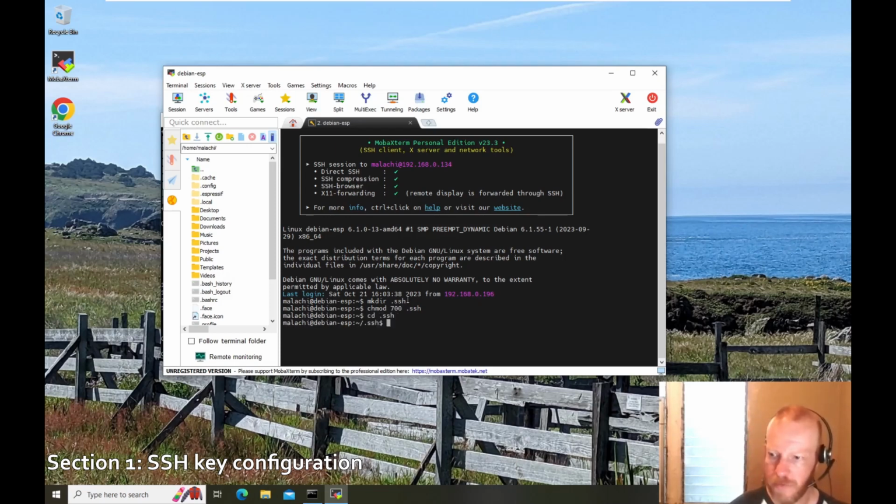I'm going to go into that folder and it'll be empty, and because we can, we will use FeatherPad and we will make what we call the authorized_keys file. I'm going to put an ampersand here. You don't have to do that.